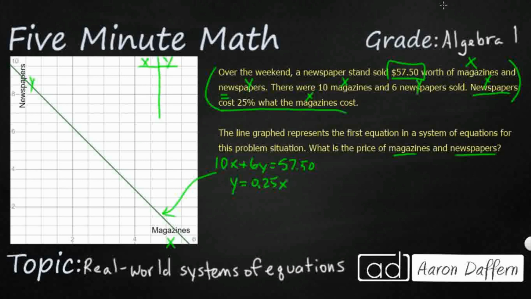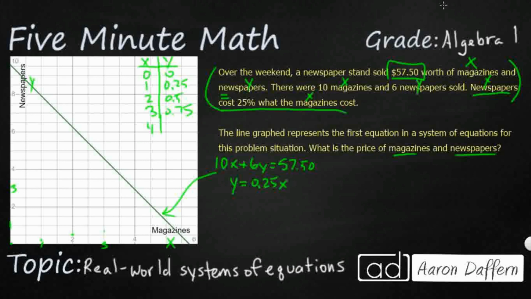So I'm just going to plug in some x's. If x is 0, y is going to be 0. This is kind of confusing. That's my 1 right there, that's my 1 right there, that's my 3 right there. If my x is 1, my y is going to be 0.25, so my 0.25 is going to be right there because that's halfway in between. X is 2, I've got 0.5, so I make it up to that first line. X is 3, 0.75, so I'm going to make it up right there.